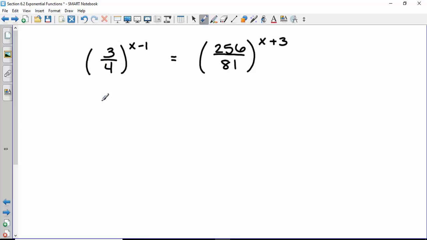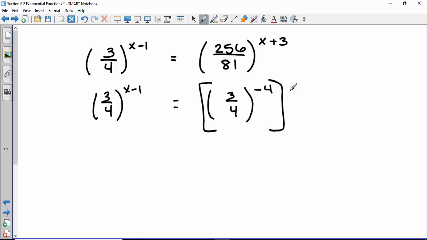So let's try to find the power. So 3/4, can we agree there's really nothing to do there? And we know that if we're going to be able to solve this problem, we have to have a 3/4 over here, right? So let's ask ourselves, does 3 to any power equal 256? No. Does 3 to any power equal 81? What power? 4th. What's 4 to the 4th? 256. So this is like the 4th power. However, it's flipped. What kind of exponent would flip it? A negative. So that's my 3/4 to the negative 4.